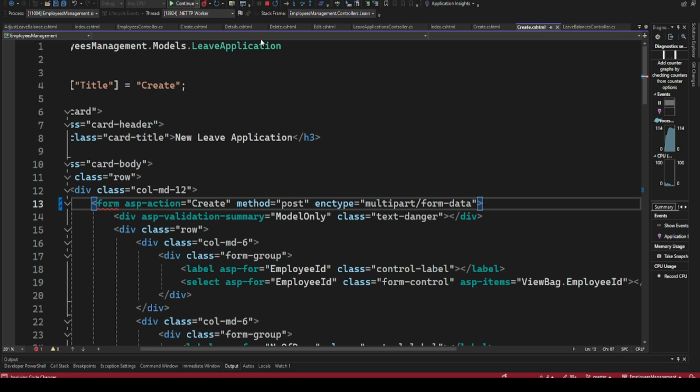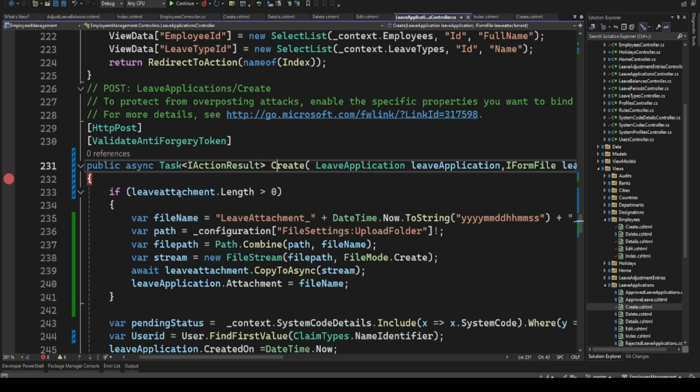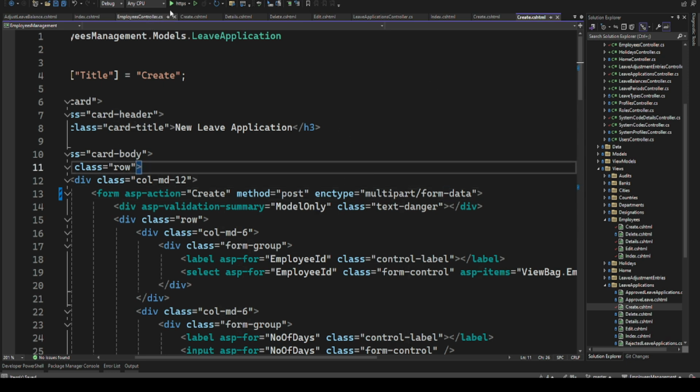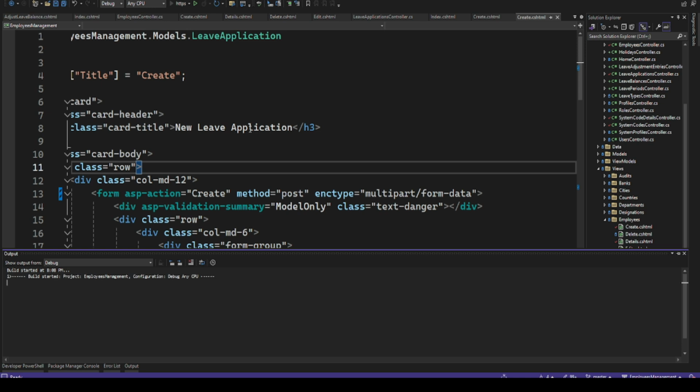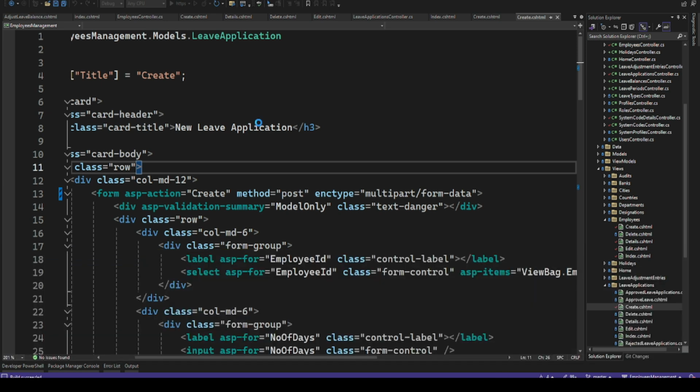So I'm going to continue. So I'm going to stop that so that we should be able to relaunch it. So let's just confirm our form. So that is our form multipart with stream form data. So we've added that. So let's just confirm, log in, and attach a new leave application. You see how it will go.